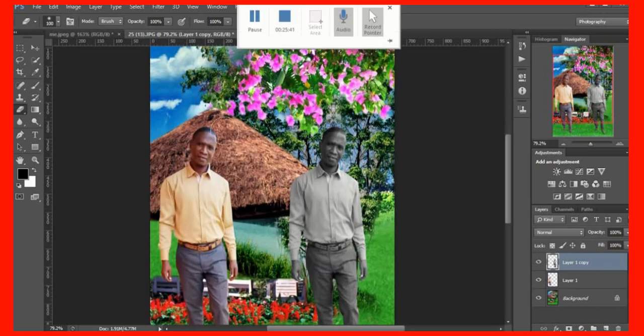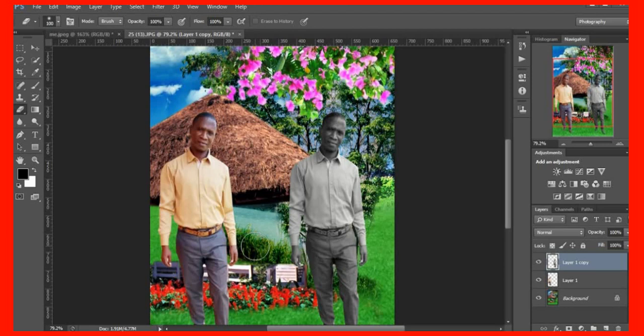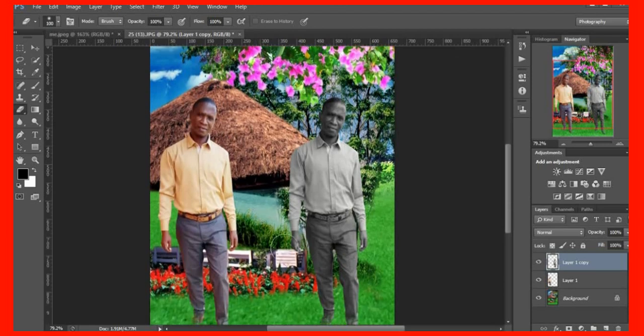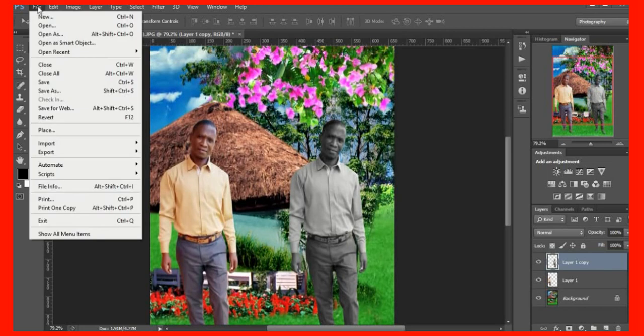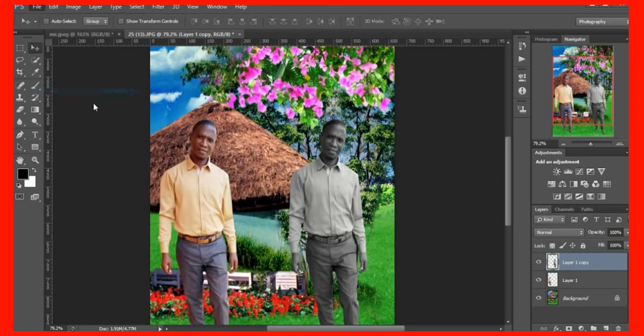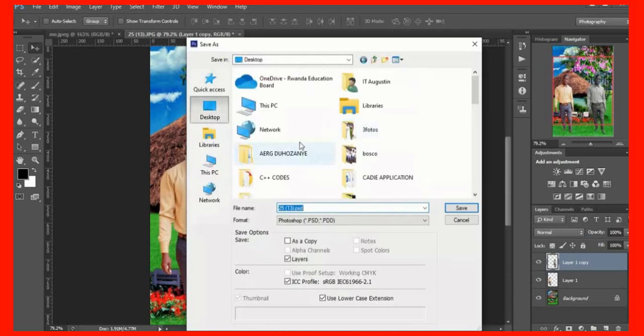After you find that your picture looks how you want it to look, you need to save your picture. You go to the File menu and you go to Save As. After that, you specify the location where you need to save it.